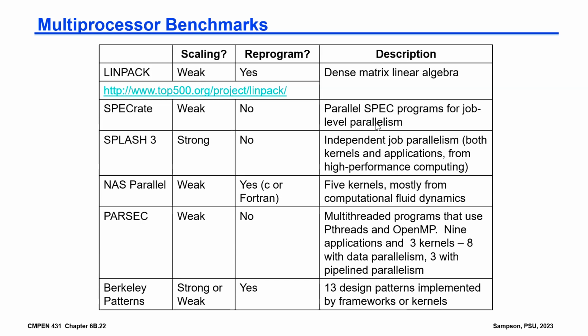The original Splash benchmark, and LINPACK, is ancient. That sort of makes sense. Linear algebra and supercomputers are old, right? We've been measuring that for a while. Splash, even though we have a third version of it, the algorithms haven't really changed. These are just updates for modern execution environments. I mean, the original Splash benchmarks are coming out of the 90s. Similar with NAS Parallel, right? These are things still written in Fortran. So we've got CMP, we've got some new things.